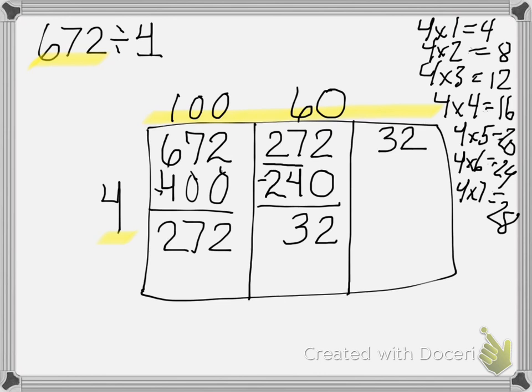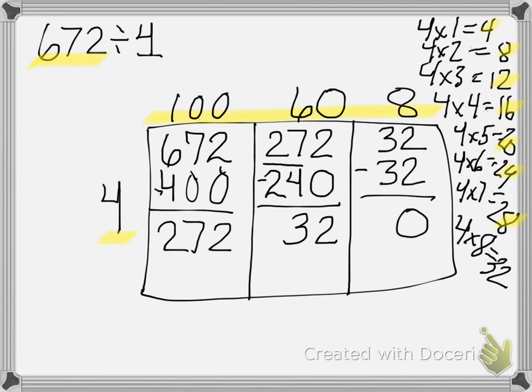Okay, so let me highlight it. I'm looking at all these: 4, 8, 12, 16, 20, 24, 28. I'm still not up to 32. So let me go one more. 4 times 8. Ooh, that's going to get me right on 32. So there's our 32. Hit it right on the nose, which means there is no remainder. So now I'm going to look up. That was 8 times. Let me use the highlighter here.